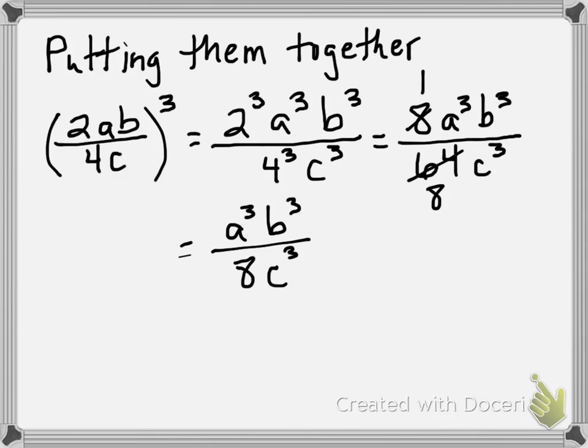Okay, so all I did was the exact same rule. First, the exponent goes to everything in the parentheses, and then all I did was simplify the numbers that I could. Notice, I didn't change any variables because I can't simplify those. I can only simplify the numbers. And then I simplified the fraction, only the number part though.